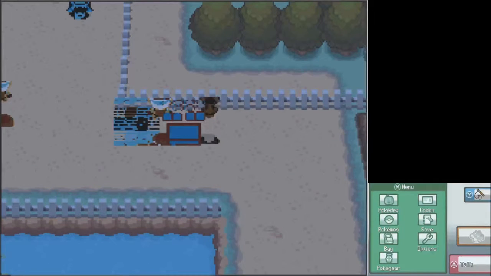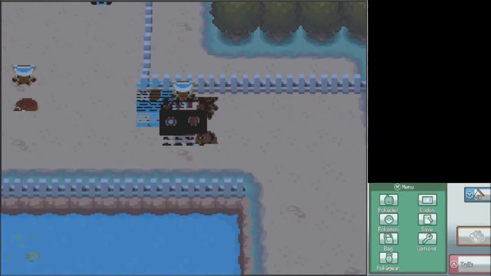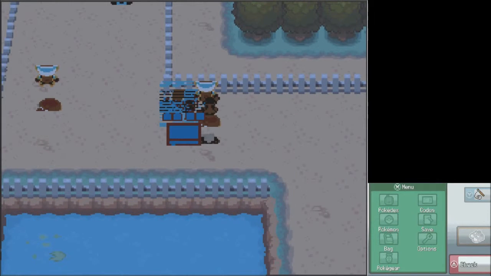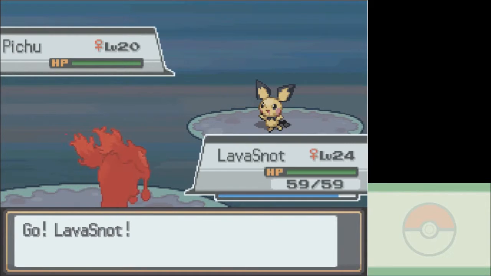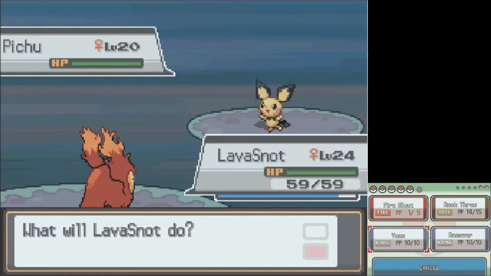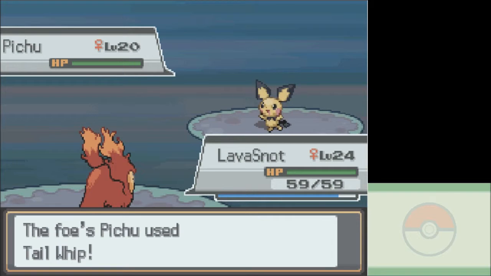That's annoying. It is nice to have a powerful move on Lava Snot, though. Yeah, your boyfriend is kind of weak. Although he did pretty well at getting hacks on me, so that's pretty cool. Okay. I think I'll go with Rock Throw, because I only have 1 power point left for Fire Blast.